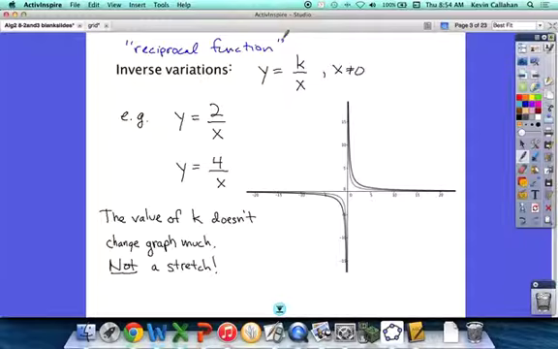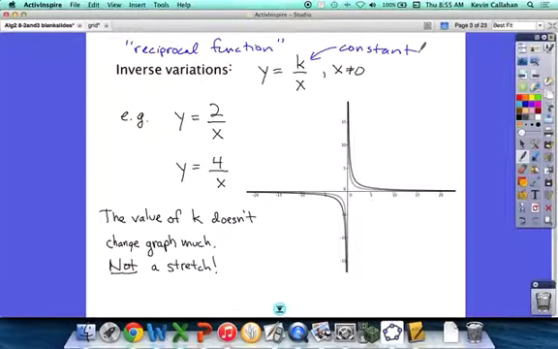Well, if you look at it, it says y equals k divided by x. Okay, and x does not equal 0 because we don't want to divide by 0. The k is a constant, right? That's a common way to say there's a number there. It's not a variable, right? Variables vary. They change, right? We only have two variables there, x and y. K is a constant. I mean, it doesn't change.